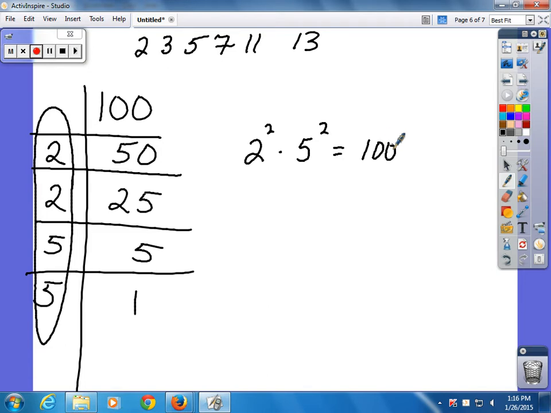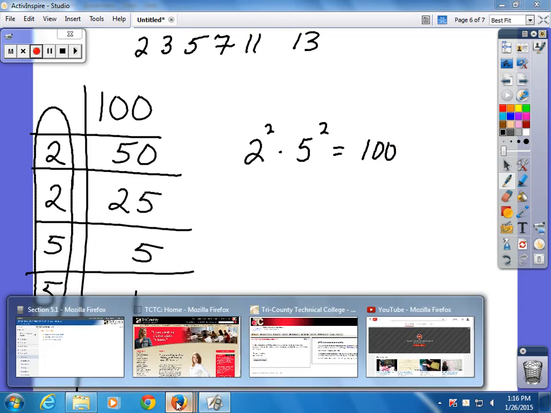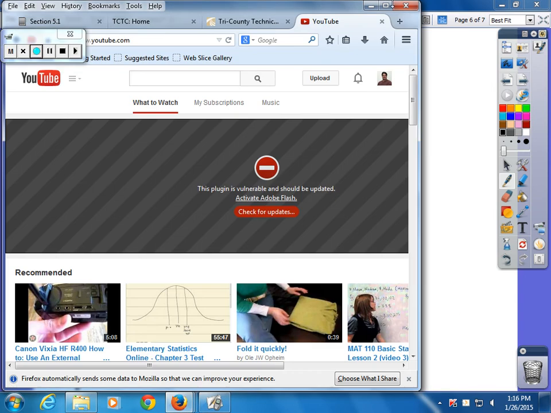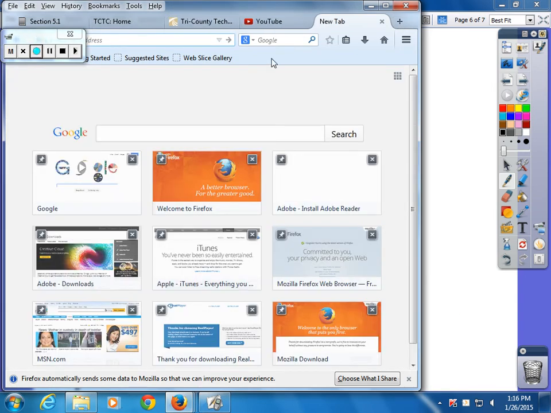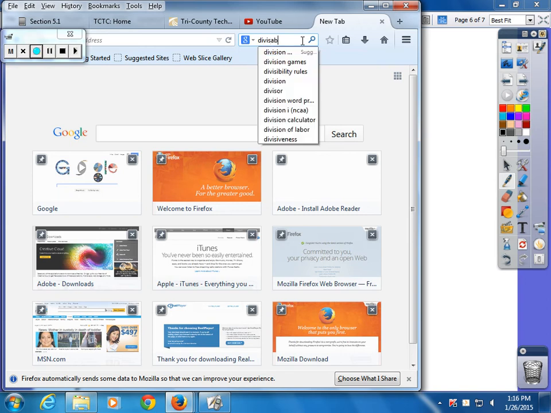Now, a lot of people say, well, Hubert, I've always had problems with finding out what will go into what. Well, I'm going to cover that base for you. Go to your handy-dandy computer. Go to Google. And all you have to pull up is the divisibility rules. I got to pull up, if you know how to spell it. I don't. Divisibility rules.